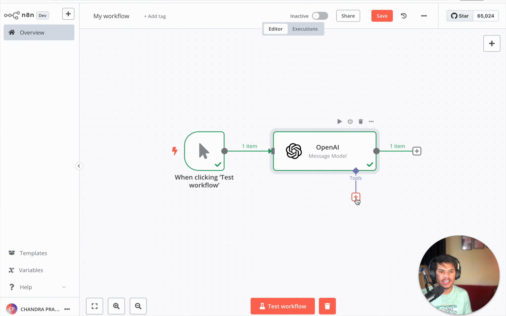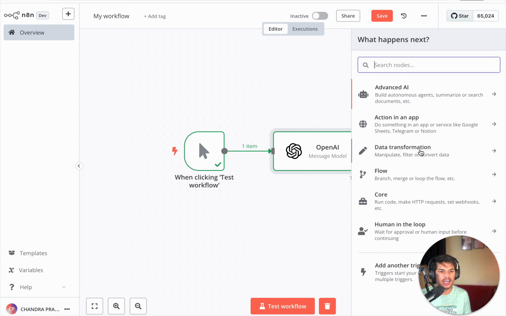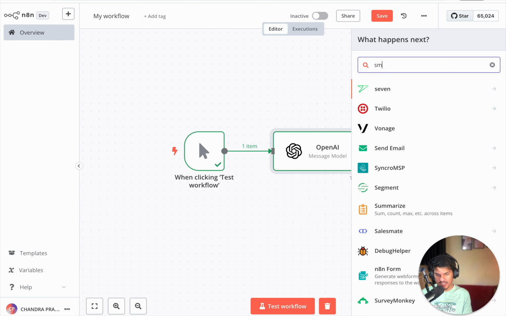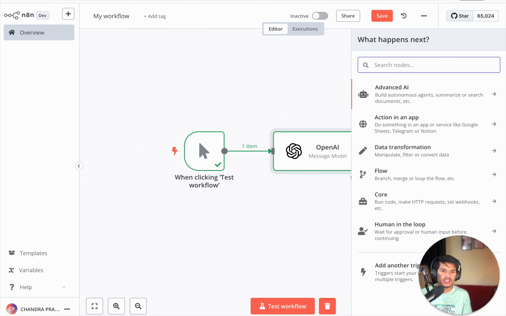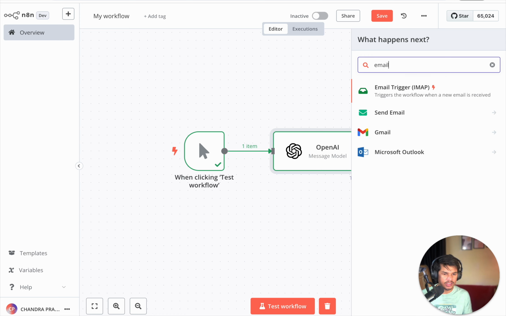And you have seen, like, I can also add the tools. That is part of an advanced video. But for now, I'm just going to take this response and I just want to do something out of it. Let's say I want to send an SMS, or I just want to send an email, whatever it is. So you can see with each thing, you have to have some connection endpoint. And one important thing to keep in mind, whenever you try to do something, you have to connect different kinds of software in it.